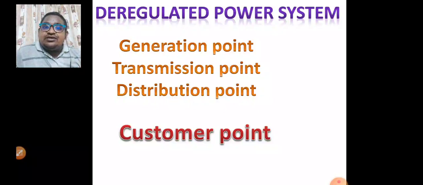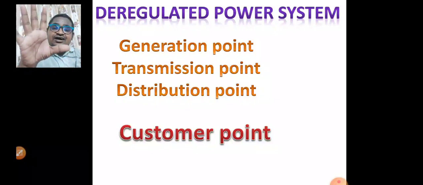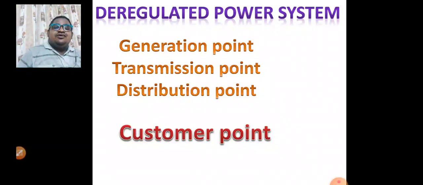Which generator can you suggest? From which generator can you take the power? This one, that is 1 rupee. So this much capability, this much comfort is there at the customer point. Okay, this is the brief about the deregulated power system. In the system used nowadays, there is one body called the ISO, which monitors all these things, all these transactions.